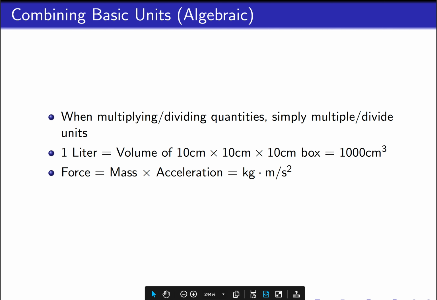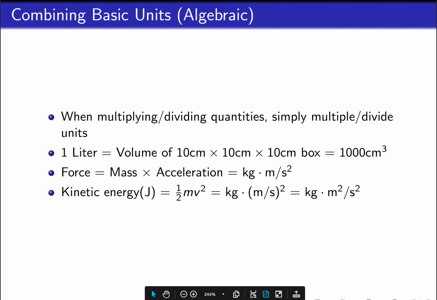From physics, we know that force is equal to mass times acceleration. Since we know the units of both mass and acceleration, we know the units of force can be given by kilograms times meters per second squared. The use of kilograms versus grams or micrograms is purely conventional. It is possible that force can have units of grams times centimeter per microsecond squared. However, the units of newtons has been defined to be kilograms times meters per second squared.